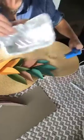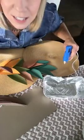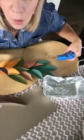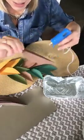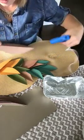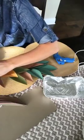You know what would work great is if you had a big foil pan. Actually, a big foil pan would be a great way to do this. Put wax paper down. Oh, wax paper would work. This is just cardstock that you can get. I actually got mine at Hobby Lobby. If you click on the link in the video, I gave you links to where to get everything. You can get it at Hobby Lobby.